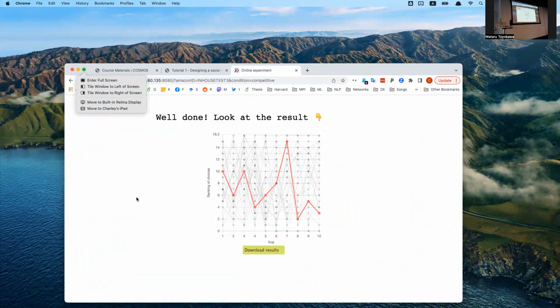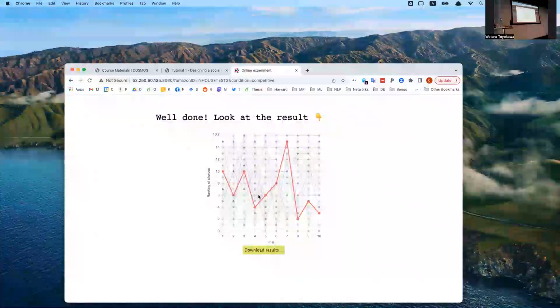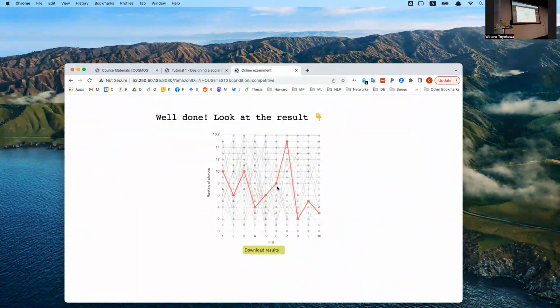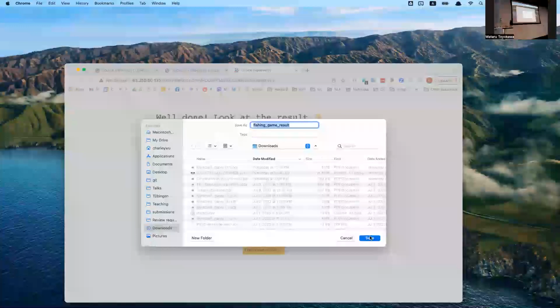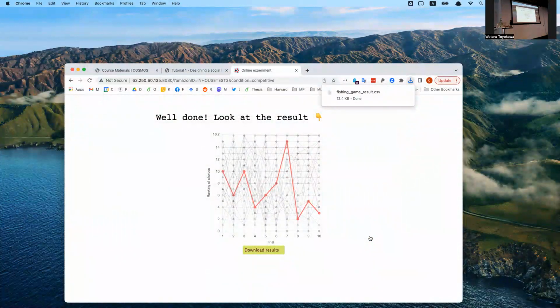Yeah, well done. I think the group size density is too high, and there's no way to escape actually. But as you can see, the result is totally different from the previous task, right? Here, we need to escape from the popular option. By the way, if you download the result, you can see the timing of each individual decision making. In this game, you can actually wait until others make a decision. So maybe these temporal dynamics might also be interesting to look at, because strategically waiting for others may also be free riding.